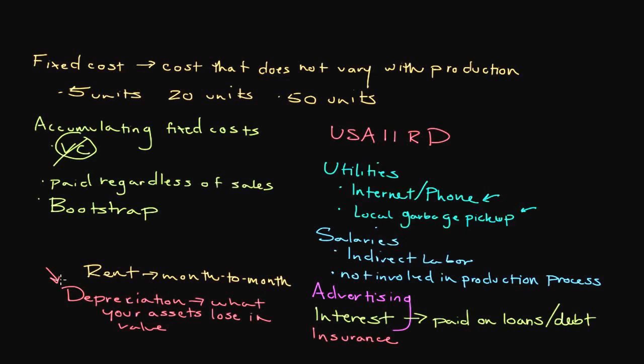Now, depreciation is a fixed cost, but you're not actually losing any money whatsoever. It's simply the reduction of the asset that you're claiming on your balance sheet. And although we include it as a fixed cost, you're not actually paying anything out. And so this is really for accounting purposes. So for the most part, you're kind of looking at these items in here. Depreciation, although you'll add it up on your fixed expenses and all those different things, isn't actually money that's leaving your organization, although we still actually consider it. So those are some of the different costs here.